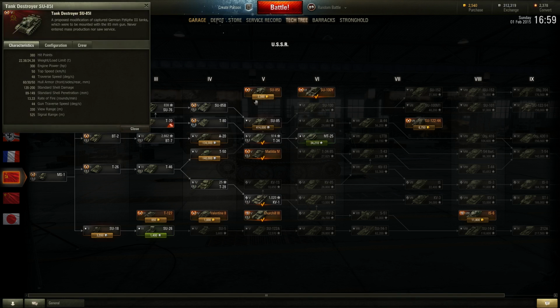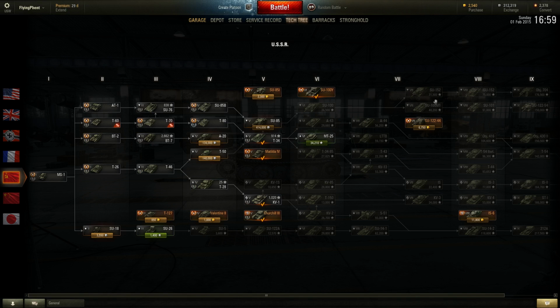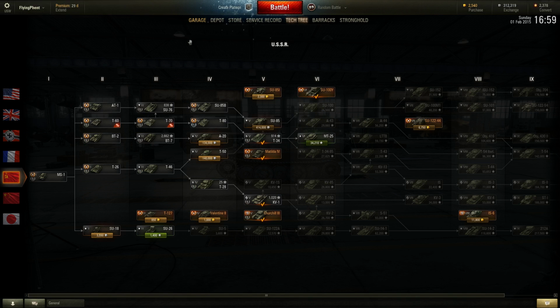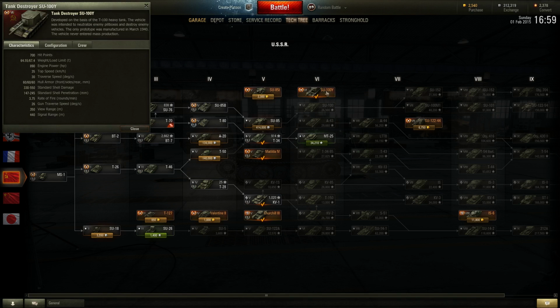Now, for anyone who may be curious, there's a big reason I went with the Su-100Y. If you look at the Su-85I, it only has a commander, a gunner, a driver, and a loader. If you look at both of the top tier tank destroyers, they both have 2 loaders. And that trend continues fairly far down the line. So if you went with the Su-85I, you would only be able to train 1 loader at a time. By going with the Su-100Y, you can in fact train the 2 loaders. You also get to train an extra gunner.